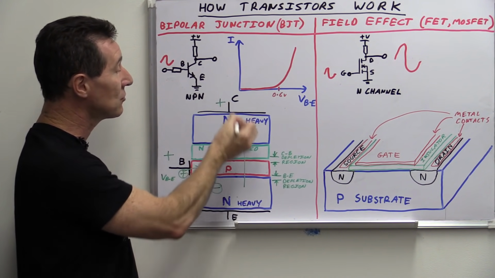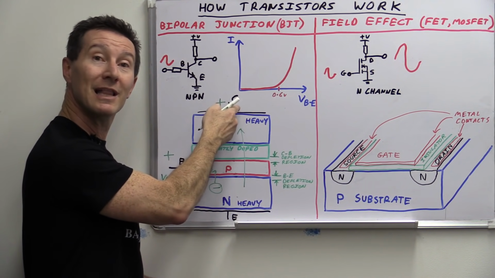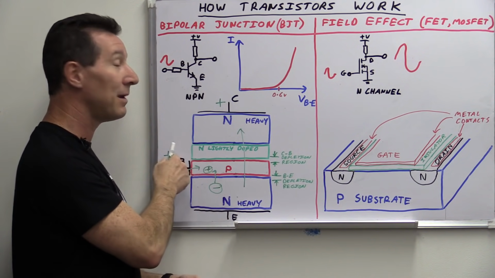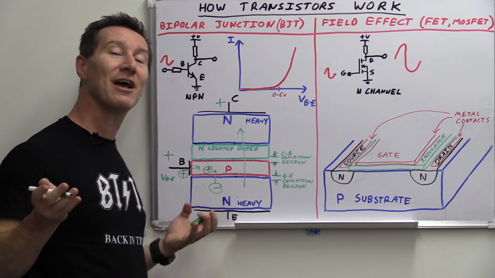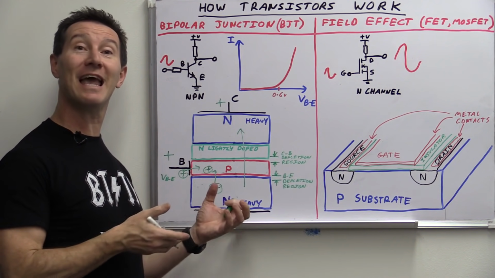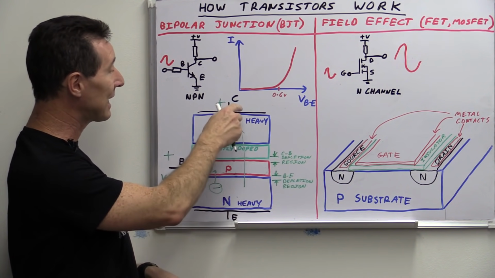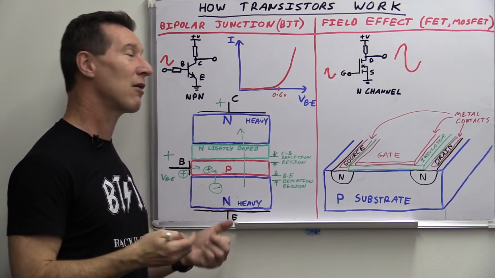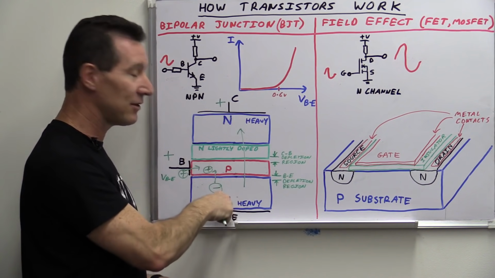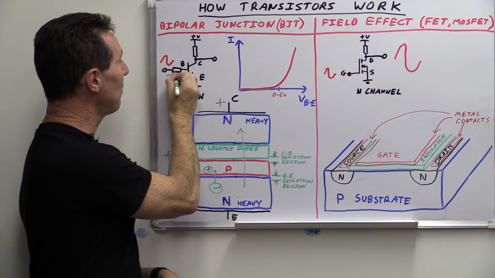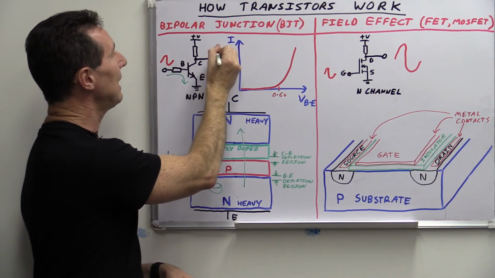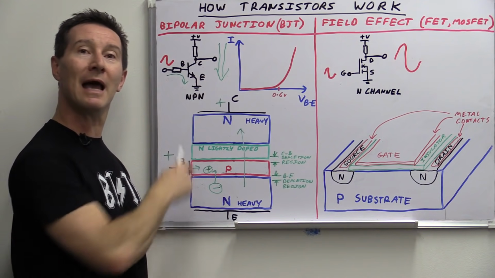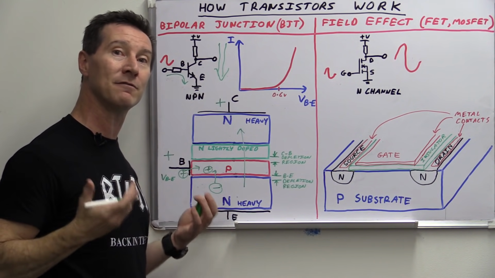So we've got a lot of electrons flowing from emitter to collector here, and a much smaller amount flowing from emitter to base. So bingo, that's how the magic happens inside a transistor, and you get current gain: a large amount of current from emitter to collector, or if you want to think about it in conventional current terms, the current flows from collector down to emitter. A small base current flowing in here gives a super large amount of current flowing from collector through to emitter, and that's determined by the beta or the gain of the transistor.